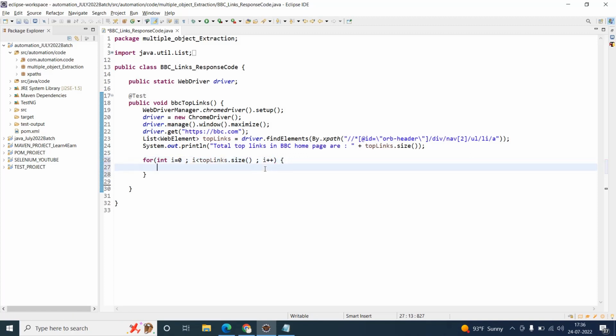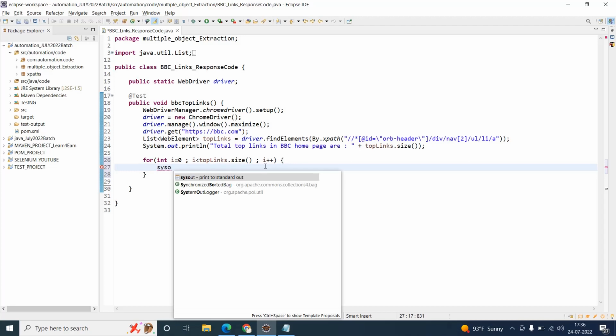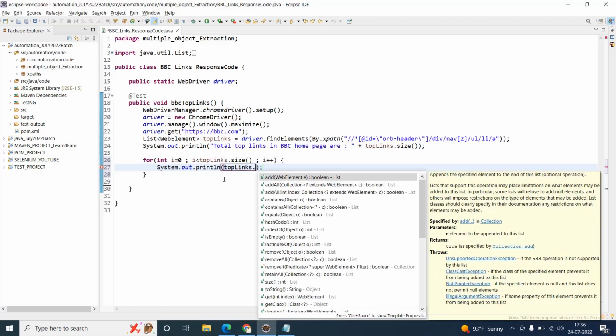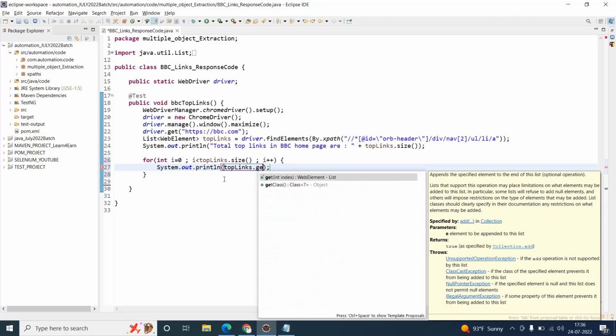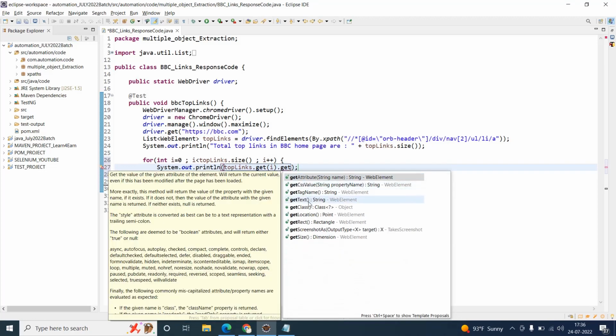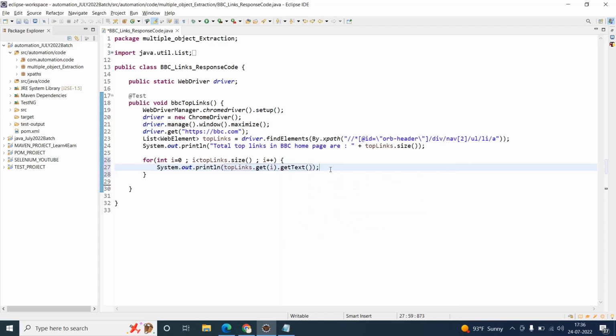In the first case, we can determine what the links are and the names of those links. For this, you can do a sysO and you can do top links dot get index, followed by the text of that particular link, which will determine the name of those links.